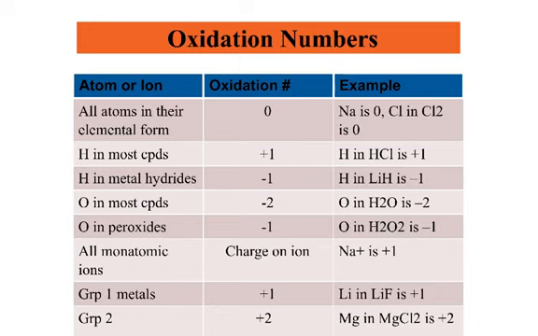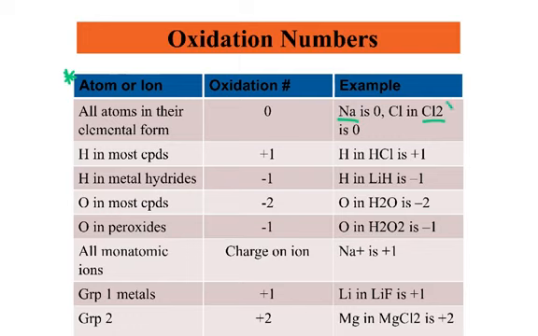You're all capable adults. So on the left-hand side tells you the atom or the ion, and this certainly does not cover all the elements on the periodic table, but it covers the ones that are really commonly used, and we can use those to find the ones that are missing in a compound. So I'll show you how this works. So let's have a look at this part of the puzzle first, the atom or the ion. The first one is all atoms in their elemental form. If it's in its elemental form, it has an oxidation number of 0. So have a look at the examples, because that's something like sodium, that's in its elemental form, but also includes the diatomics.